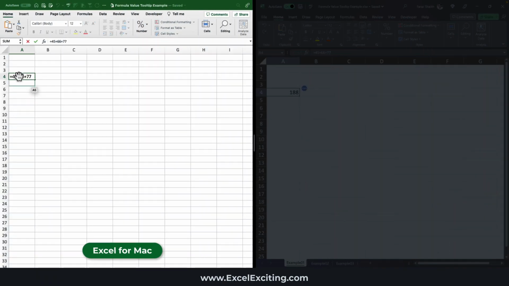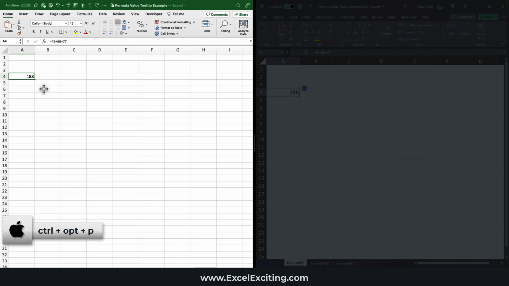However, on the Mac machine, when you try to edit the cell and then add that same Ctrl+Option+P, that would not work. So all you need to do is come out of the editing mode and press Ctrl+Alt+P. And now when you try to highlight it, it will not give you the preview. Now to activate it back again, press Ctrl+Alt+P, and when we go back over here, you will see the preview. So that's pretty amazing.